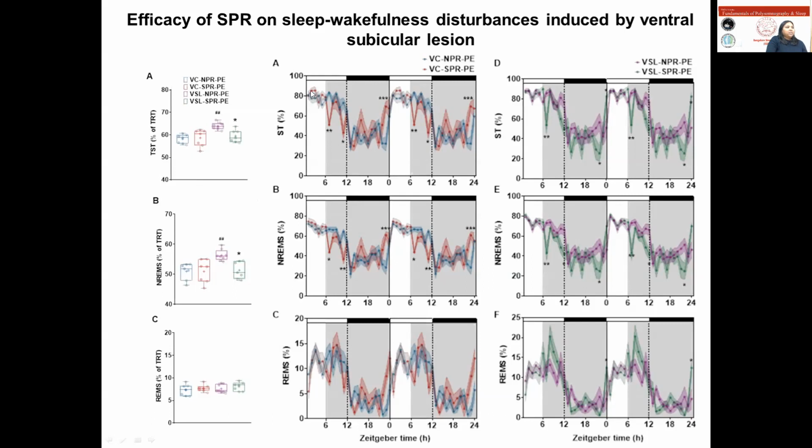So what we observed is that as soon as the light was off for short photoperiod, there was an increase in activity of the animal, which continued to be seen in the dark phase, and the next 12 hours was common between both NPR and SPR. So the decrease was seen predominantly in the first 6 hours of dark phase in the short photoperiod regime.